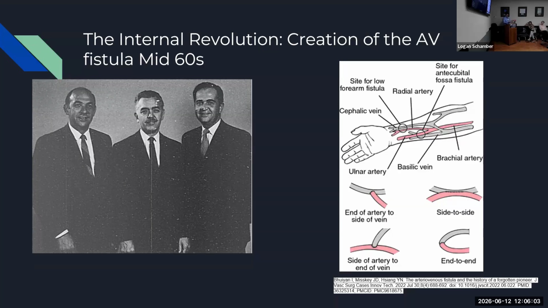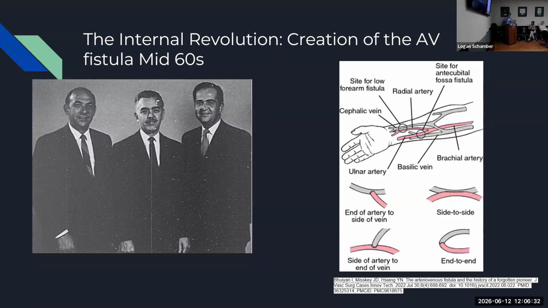They would actually be accessing a forearm vein, connecting it to the dialysis machine at the time, which is the artificial Kolff twin coil kidney machine. And then they would return the dialyzed blood through another needle, which is typically accessed in the ankle at the time. Now, the issue with this is, in order to facilitate high enough blood flow rates to perform the dialysis, they would have to essentially pump these people with IV fluids to make them hypervolemic in order to achieve adequate access flows.